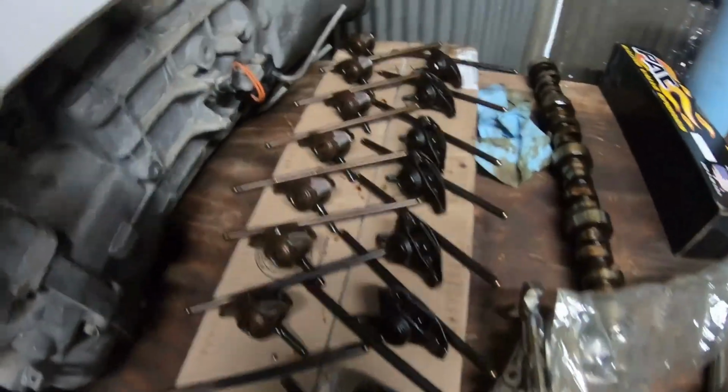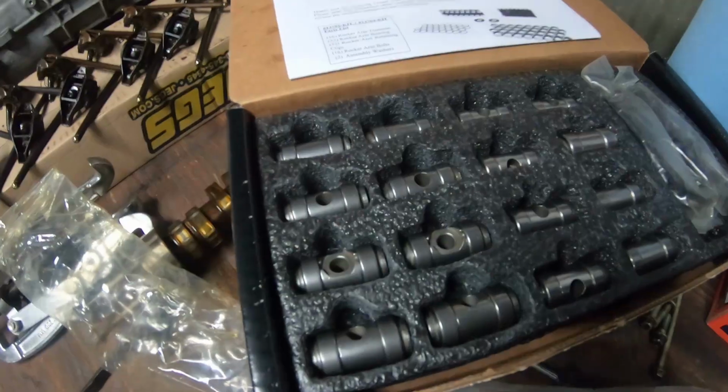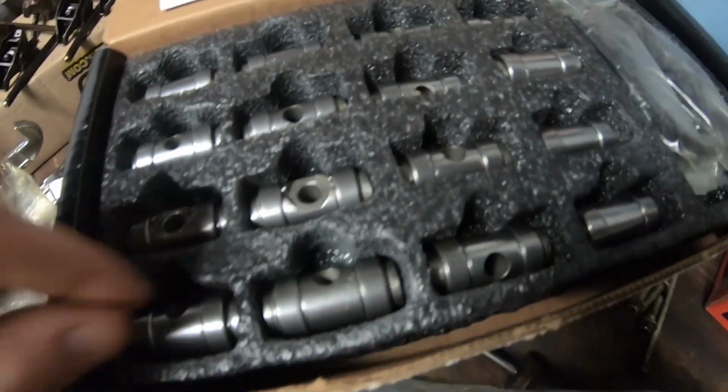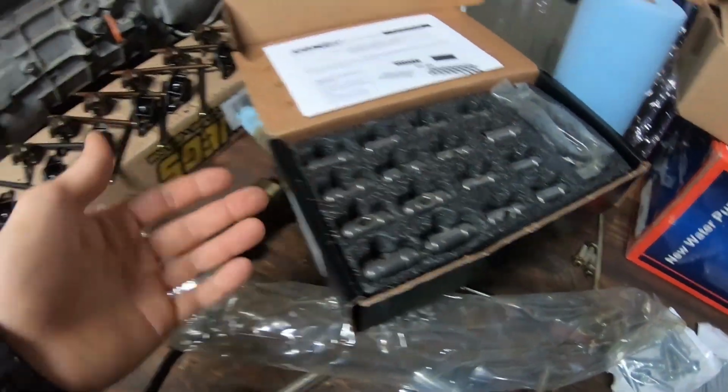All right, that went a lot smoother once I got the rockers and all that stuff out. Got everything laid out. I'll be going through all these and using this trunnion bearing kit. As you can see, there's all these little bearings in there. Those will get pressed out of each one of these rocker arms and the new ones will get pressed in. That's just a durability long-term thing, so you don't have something break.